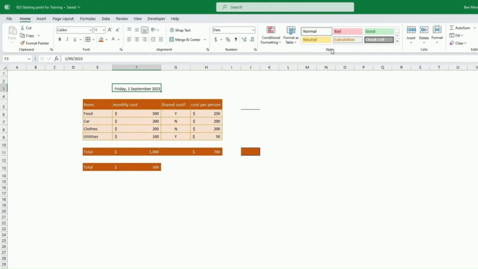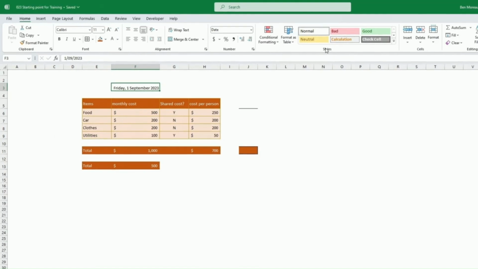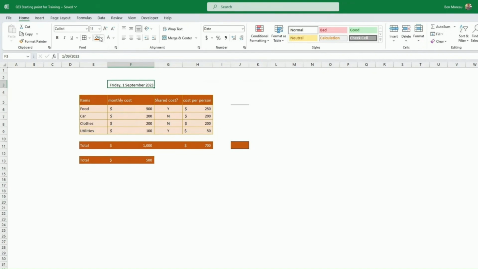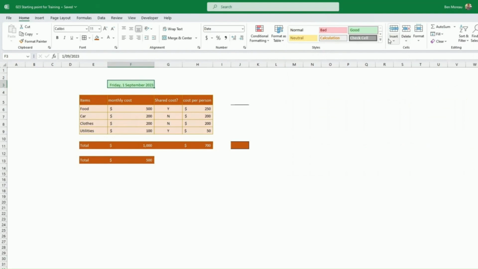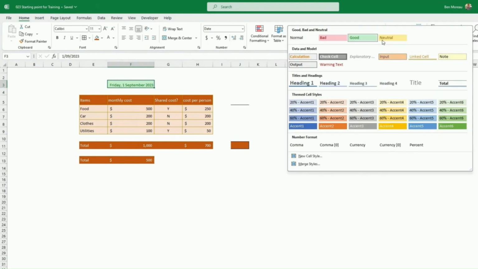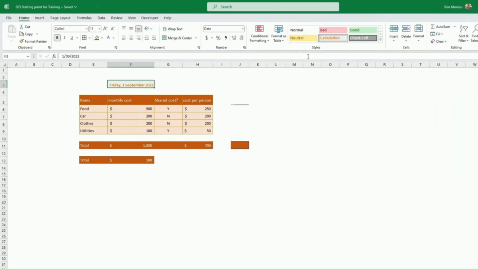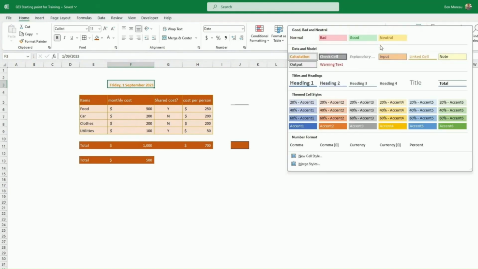Here they just have some styles, which is a quick way, instead of having to go through the standard font group here. You come here and that gives you some predefined formatting. So for instance, the date, if I want to have it in green, press on this and it shows here. If I wanted to have it in this font, I would press here. And here you have all the accents that we have seen before.